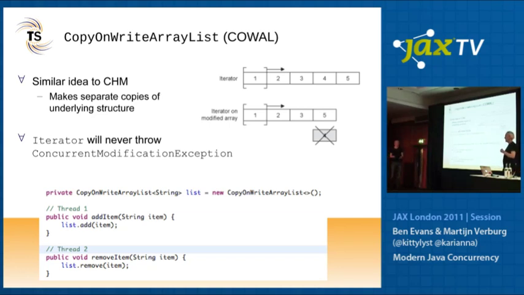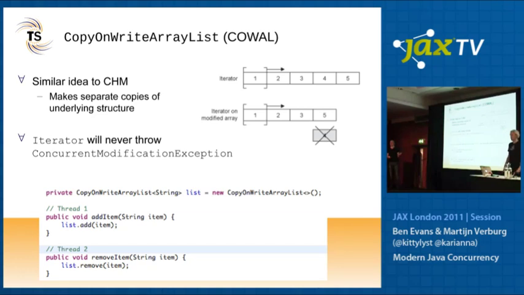If we then take an iterator, after we've performed both of those operations, the iterator in the removed thread will see two fewer items. It won't see the one that it's taken out, but it also won't see the one that thread 1 added. They will actually be dealing with iterators over what are essentially different copies of the list. So this means that your iterator is concurrent modification safe, and rather than throwing an exception, it just allows you to see different versions.